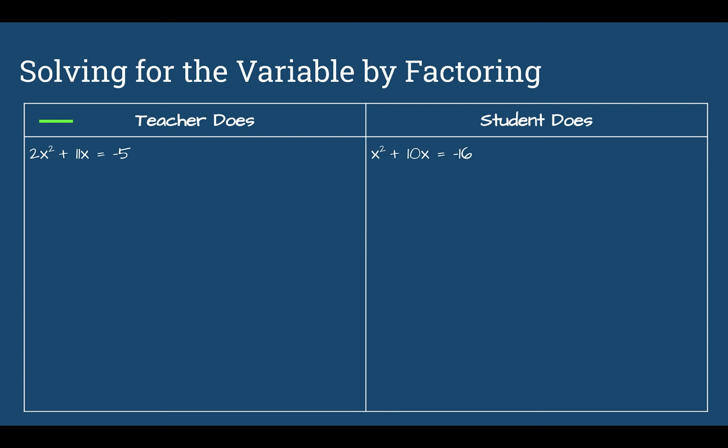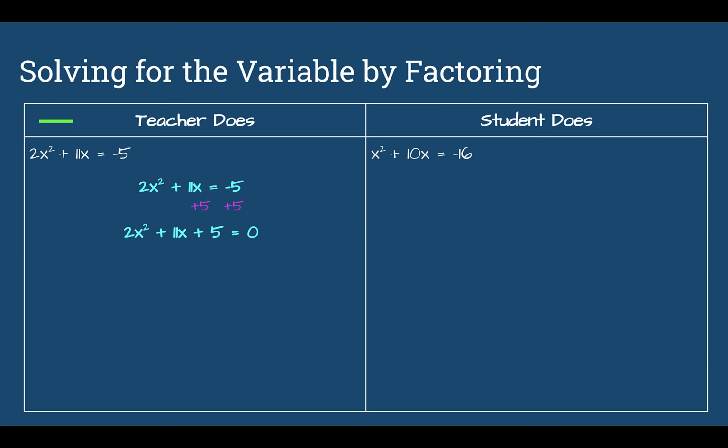So here we have 2x squared plus 11x equals -5. The way that it is written right now, it is not in standard form. We have that -5 on the wrong side of the equation. So we need to add 5 to both sides. That way we can get rid of it off the right, and now it will be on the left side. When we do that, it's automatically set to 0. -5 plus 5 equals 0. And on the left side now we have 2x squared plus 11x plus 5. So now we have our proper format.